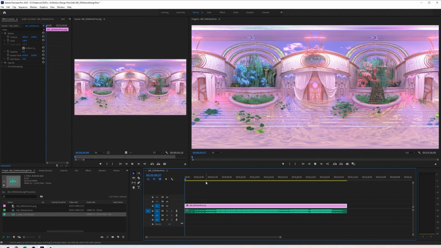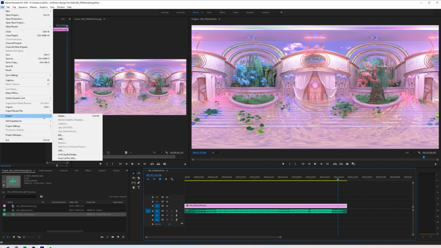So we can just make sure the audio is working. This has a slow intro. We hear clicking, skip a bit. It's working. Wow, it's still working. And we're good. So that's literally all you're doing in Premiere. And then you go File, Export, Media.